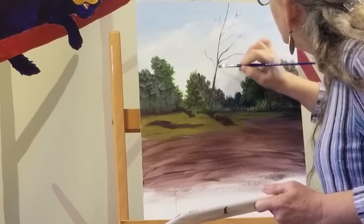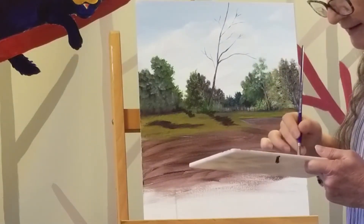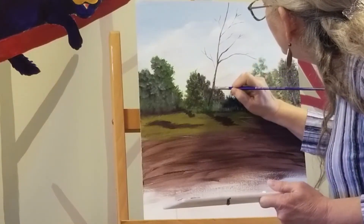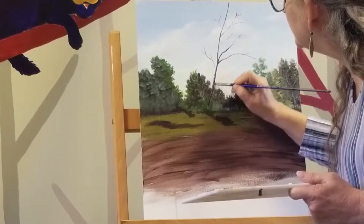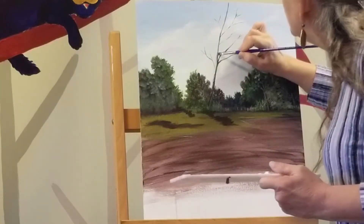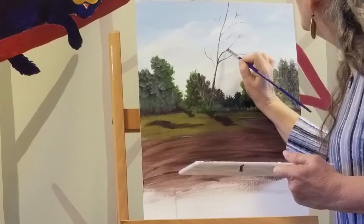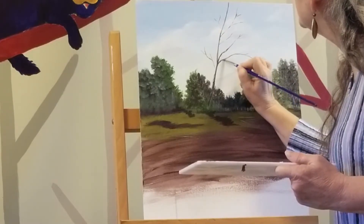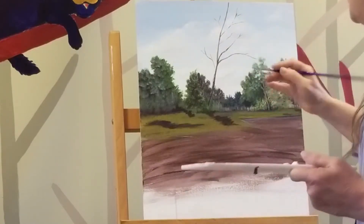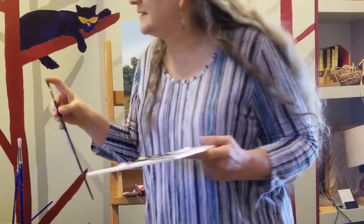I can come in and just kind of tap some highlight there — a little bit more white, it's dulled down. So I'm tapping in just a little bit, and notice that I'm not doing a whole big line of it. Sameness is boring. I want that to kind of blend a little bit with what I've already done. And then leaves will pretty much cover that part. When I'm doing my leaves, I just love this brush — it's so separated out.